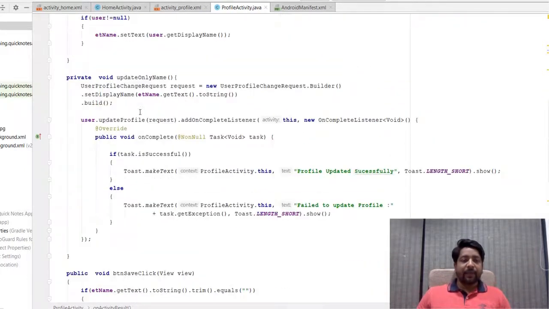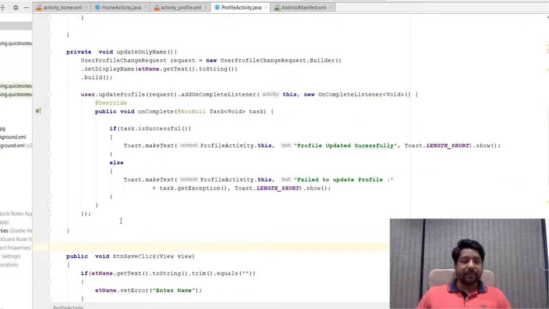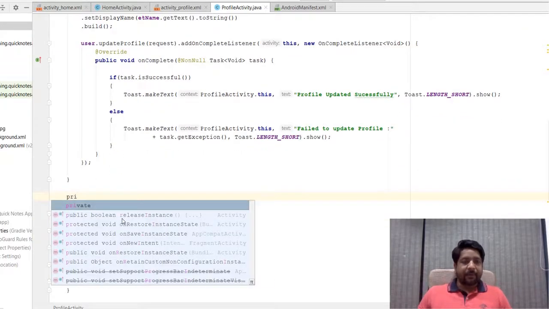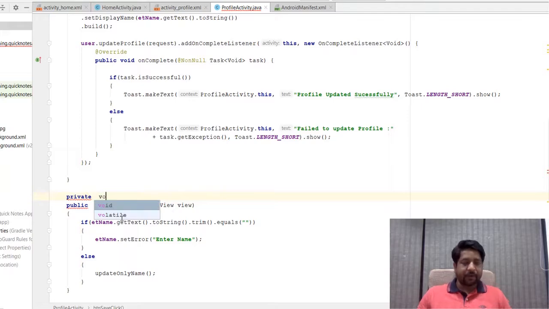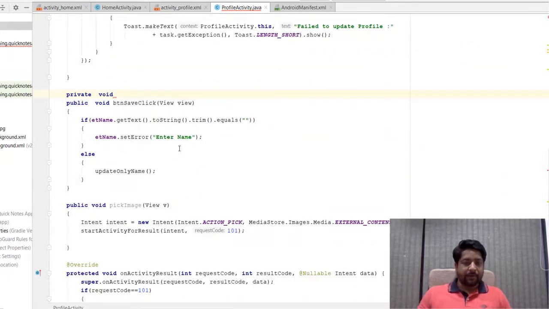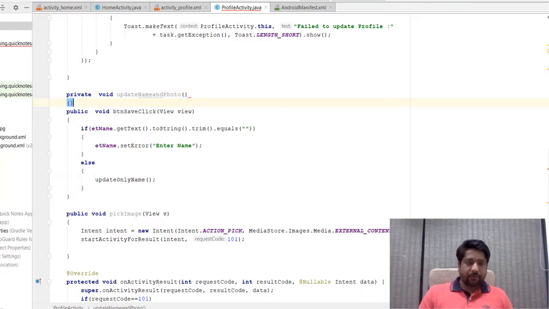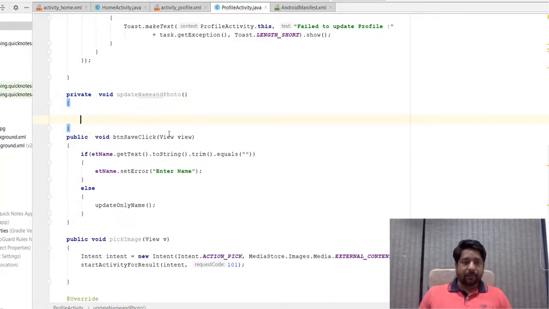Okay, now here we have a method called updateOnlyName. So we will similarly create one more private void, and we'll name it updateNameAndPhoto. Okay, updateNameAndPhoto, that is the name of this method.